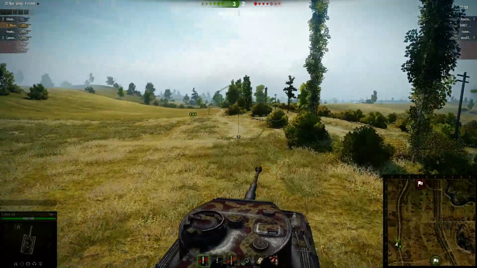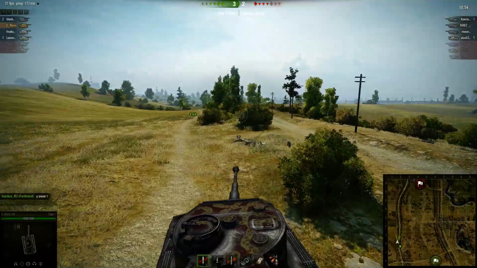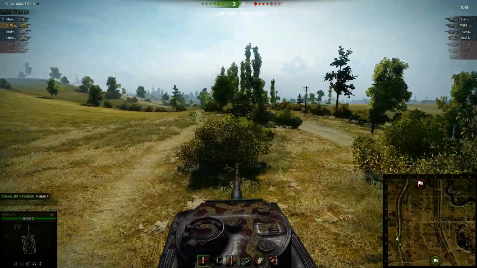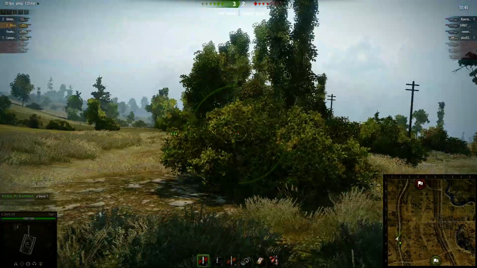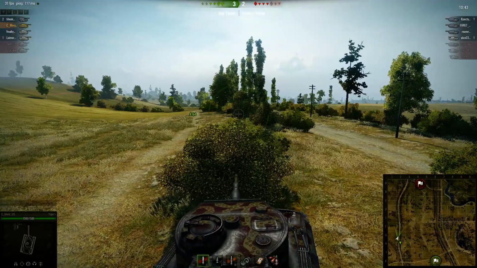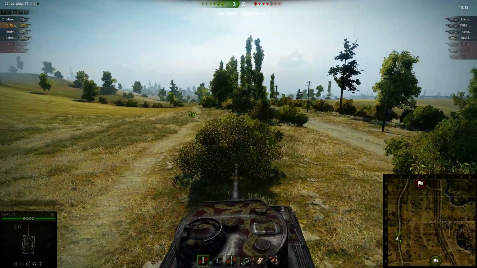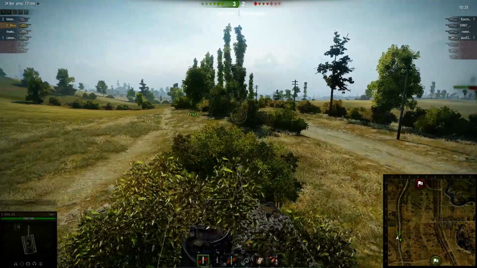Now I'm gonna move up a bit. I still know that there's a couple TDs over here, but hopefully the Ferdinand moves up with me. I'm just gonna keep moving up in tidbits. I don't think they're gonna be able to spot me until I actually get into F2. Usually people sit in C2 or D2. So let's see how this goes.